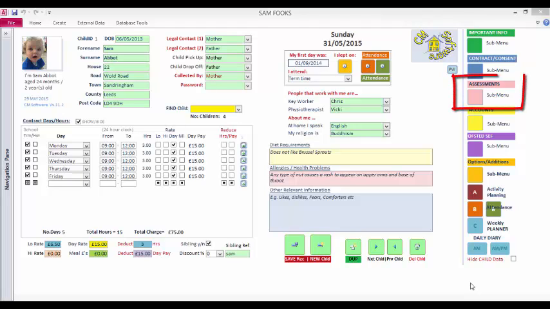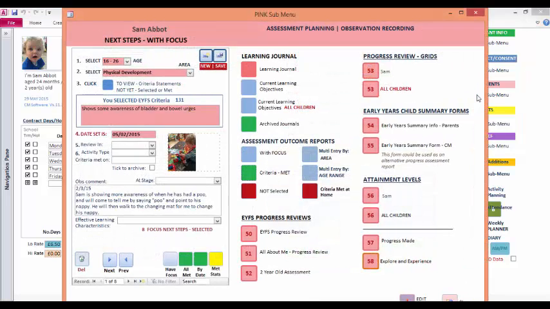This is a video to take you through the pink menu to show you those features that are included in the core system. The ones that you can see that don't have numbers, those are the ones that are included in the core system. Now, to show you these effectively, what I should do first is to show you the multi-entry by age range.